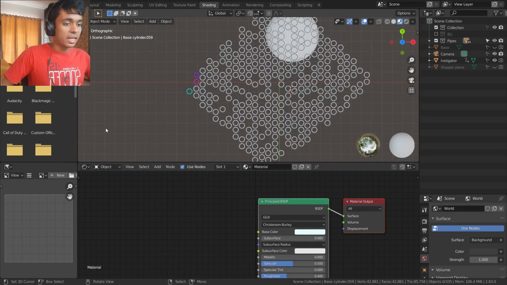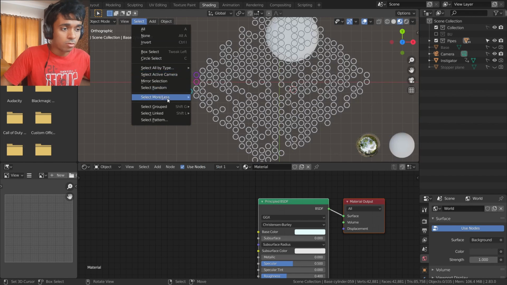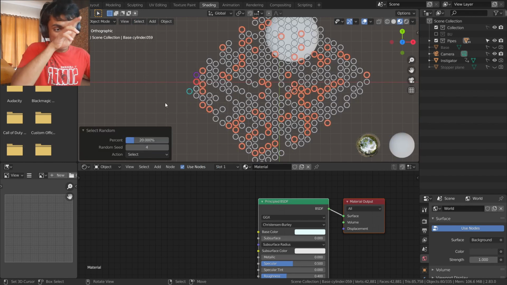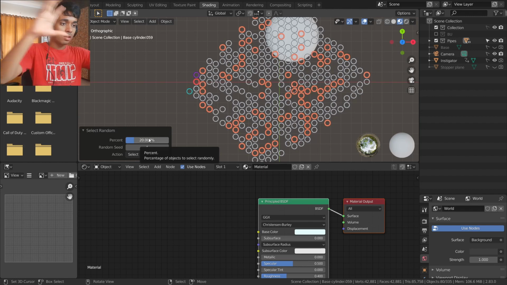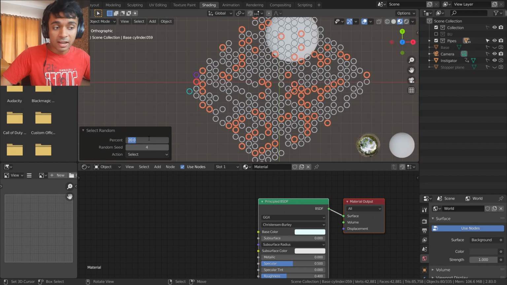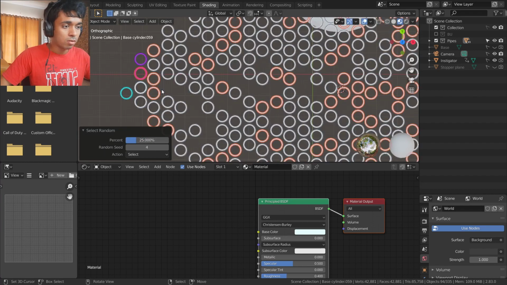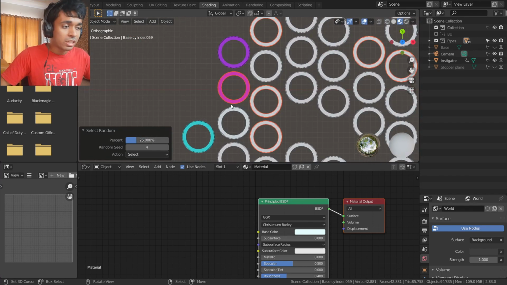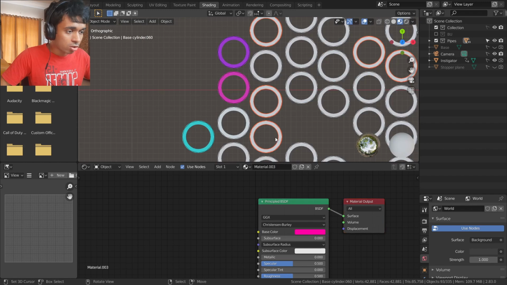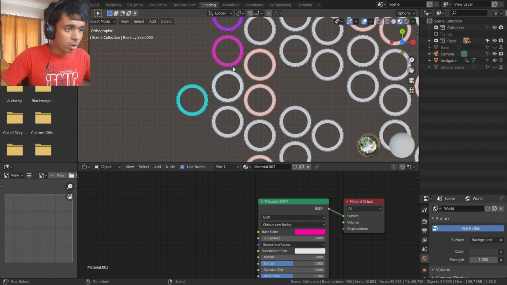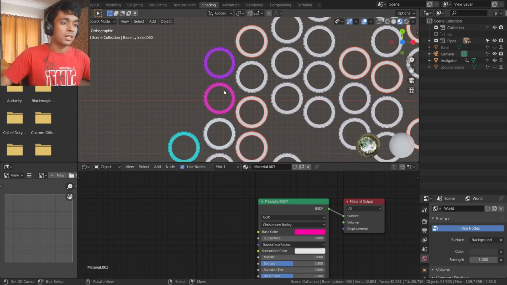And then the next time I do this, I need to go and do the same for every color, except now I had to increase the percentage. So now I have 4 colors, and 4 colors will divide the entire selection by 25, so this will be 25%. And then I need to shift select anything that I don't want to be selected. I don't want my already colored pipes to be selected. So if I shift select them twice, then they're not selected anymore.